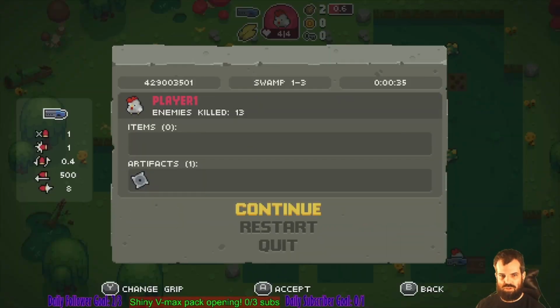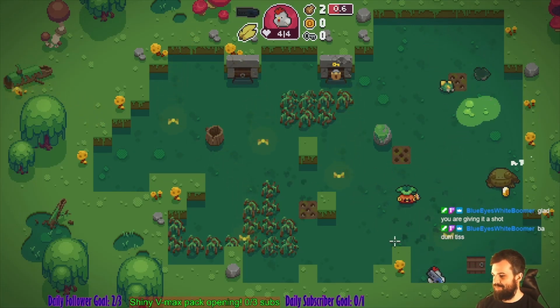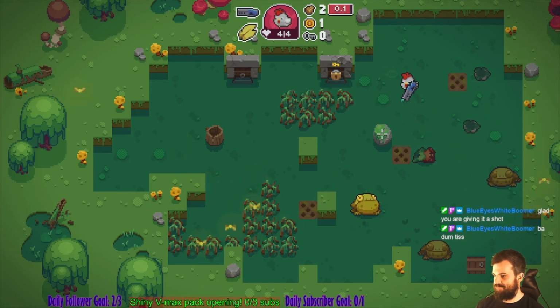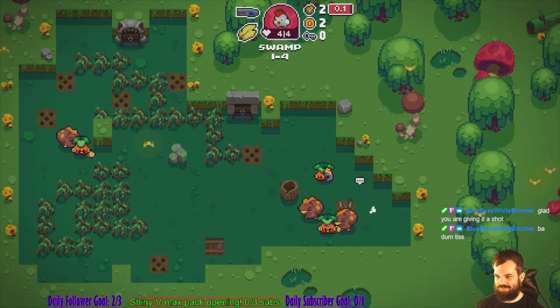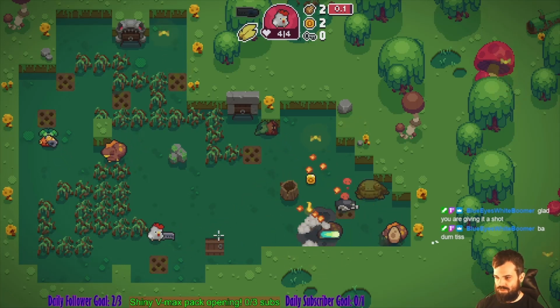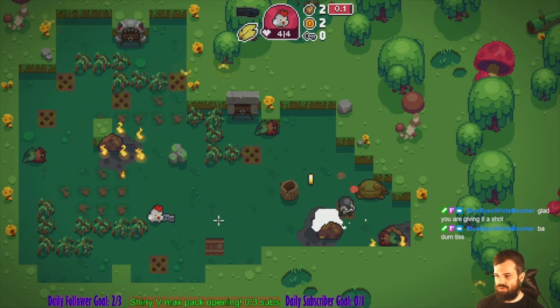Just real quick, 1 second. Okay. Haha, ho ho. Classic ponderful boomer remark. Whoa, frog. Easy.